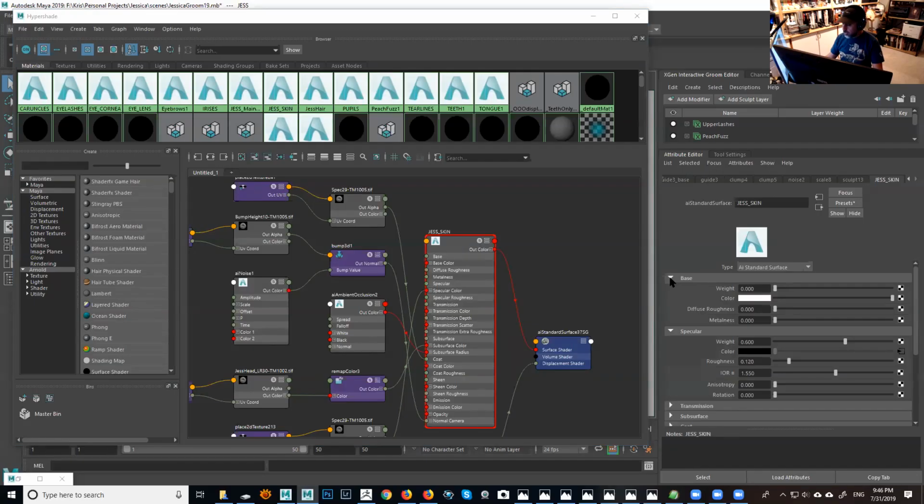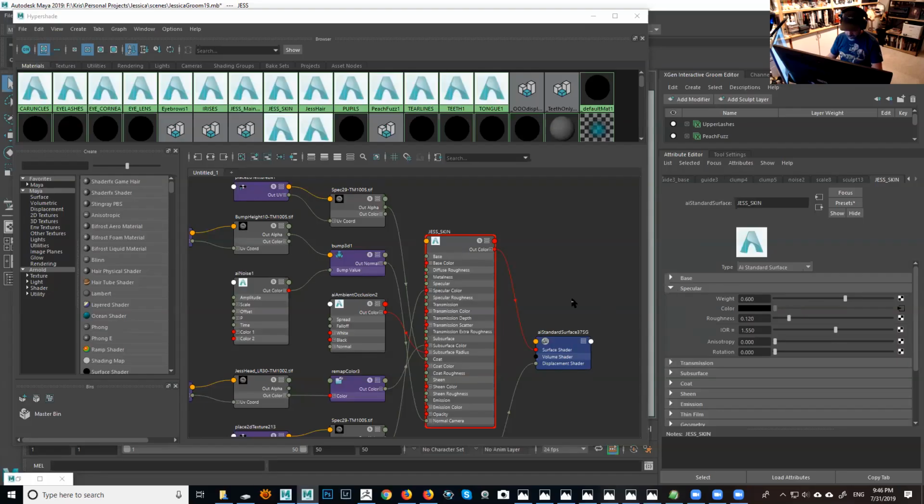The base is cool, like I mentioned before, if you want to combine, for example, a skin shader with a diffuse shader. Basically you can create effects like rubber, right? If you want something to look more like rubber, then you combine a little bit of the diffuse with subsurface scattering. So you can create more of a solid kind of object with a little bit of subsurface in it. But in this case, I'm going full on subsurface scattering on her face. So I'm going to minimize this one.